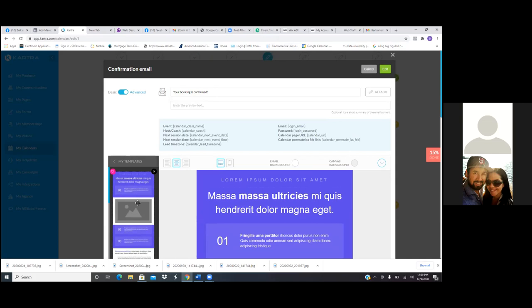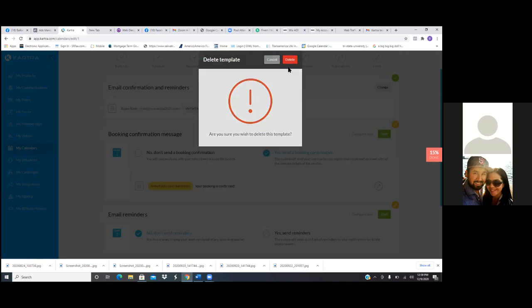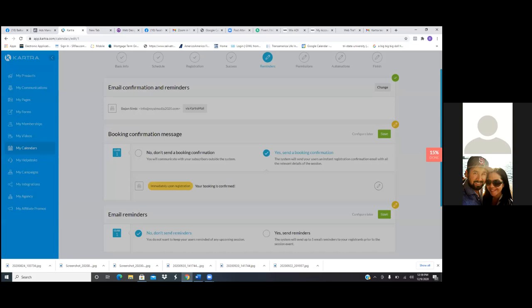So you save those ones right there. You can X out of those ones. You're not going to save those ones, but when you complete one yourself, save that one and use that one over and over and over. Okay, so that's going to take some time for you to do, man, the email, but that's your booking confirmation.